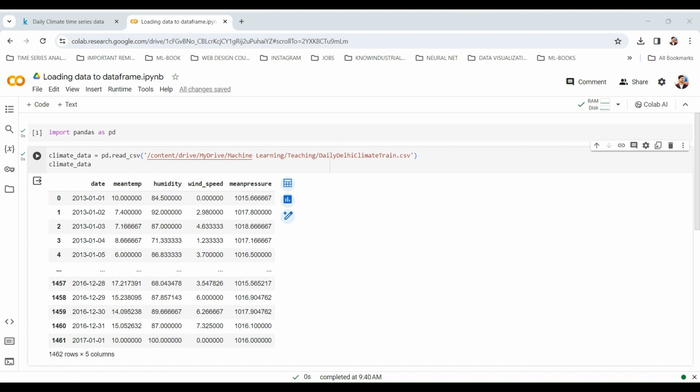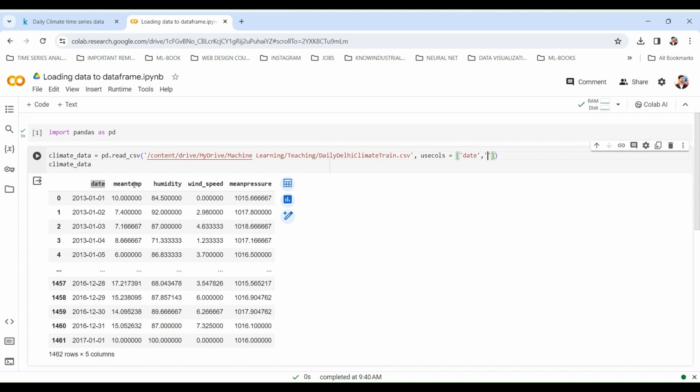What we will do is add usecols equal to, and we will pass in the column names that we need here.